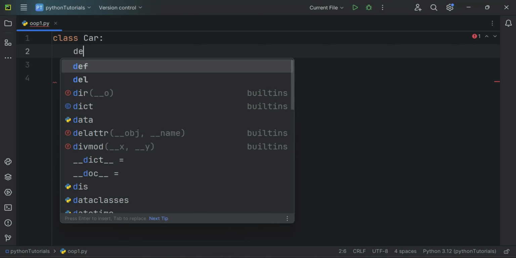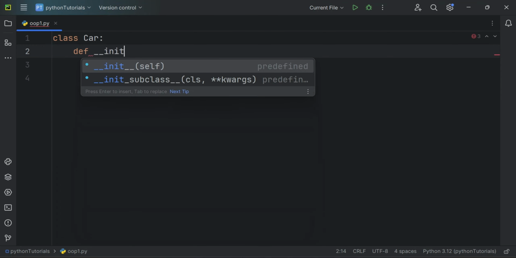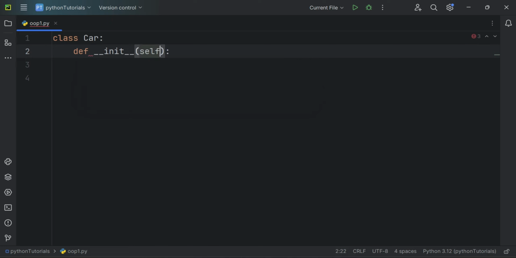Then let's create a special method called __init__, then a set of parentheses, and inside it the self parameter. The first is called __init__, which is a special method.